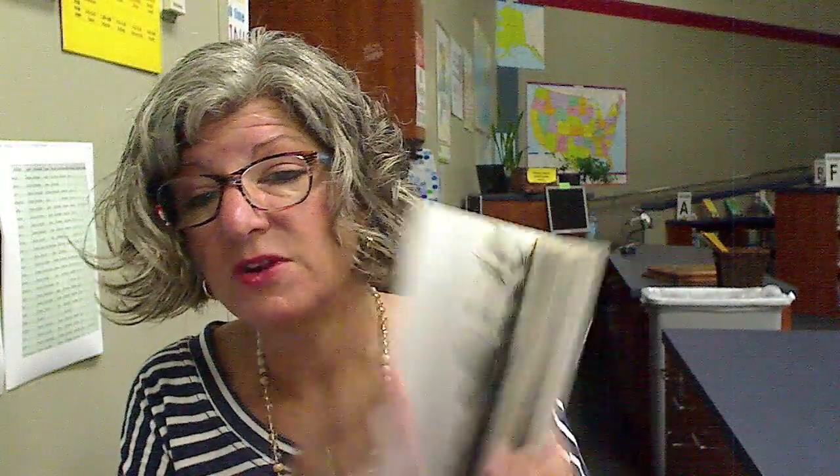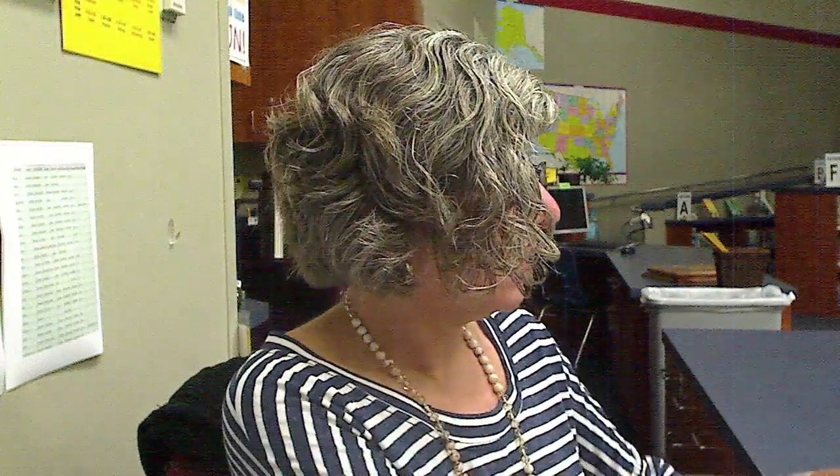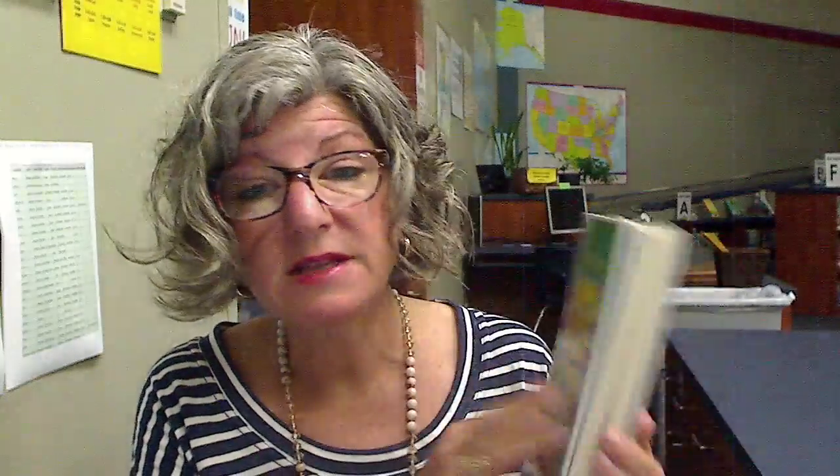Bad Kitty is very borderline graphic novel. We also have the Treehouse series. If you haven't read the Treehouse series, imagine a cool treehouse and then times 5,000 — they just get better in every book. Lots of illustrations, but also a little bit longer than these graphic novels, so you're going to get a little bit more of that reading experience.